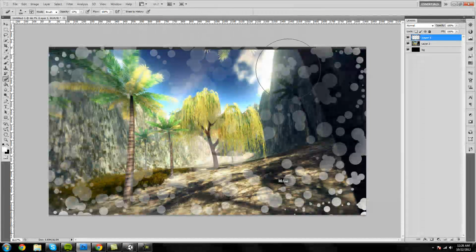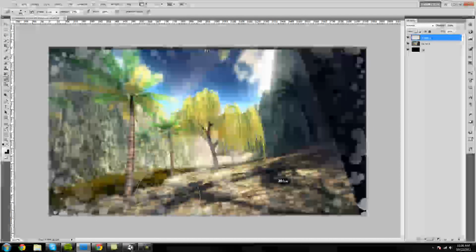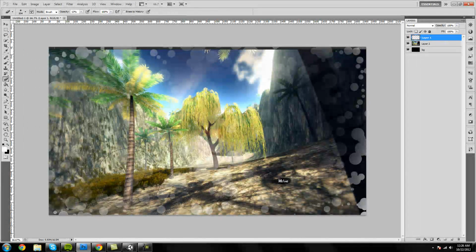So, looks like we still have some strong edges. We don't want any of this intruding in the game space, so you can just click around here and get rid of some of this. And you can start to see that it's starting to look like lens dirt. You can start to see exactly how I did this. Just click around, keep clicking around. You can hear me clicking a lot, and the reason I'm not just dragging over here and doing that is because I want as much variety as possible.